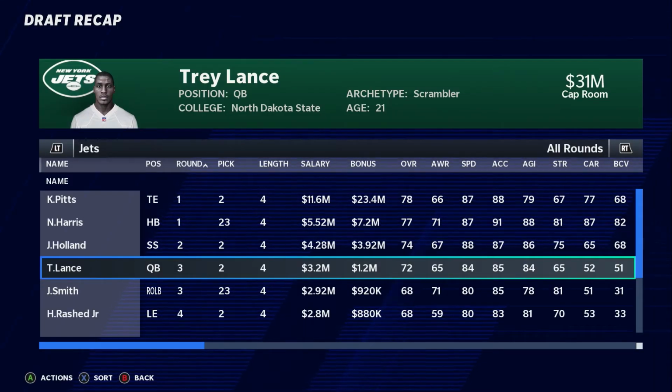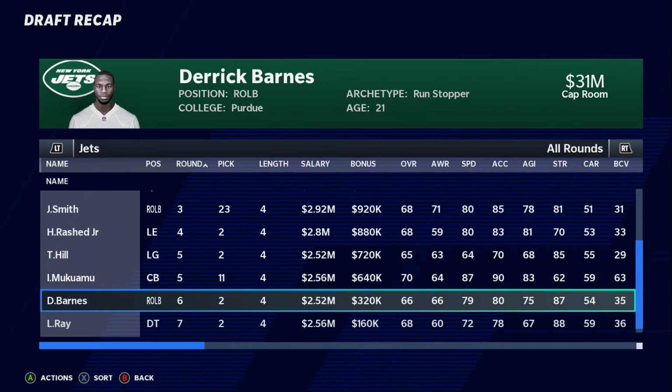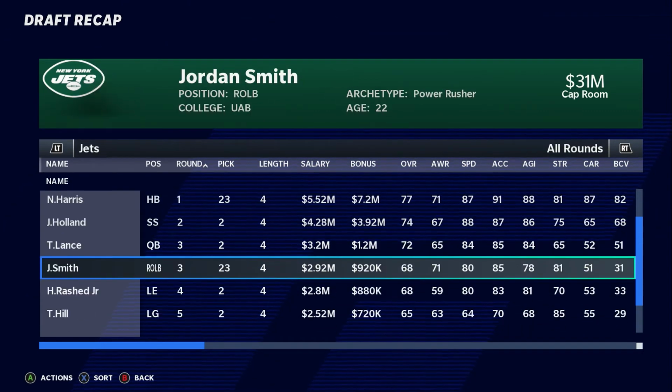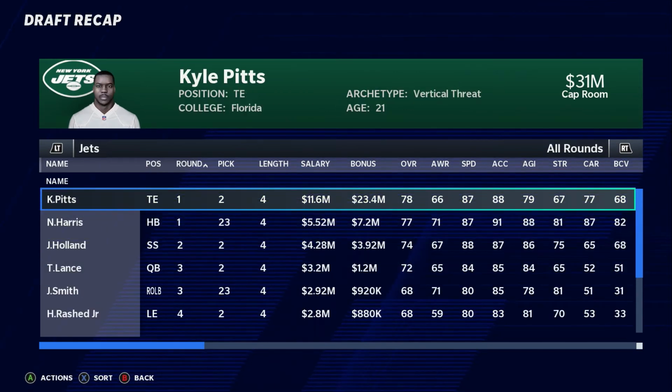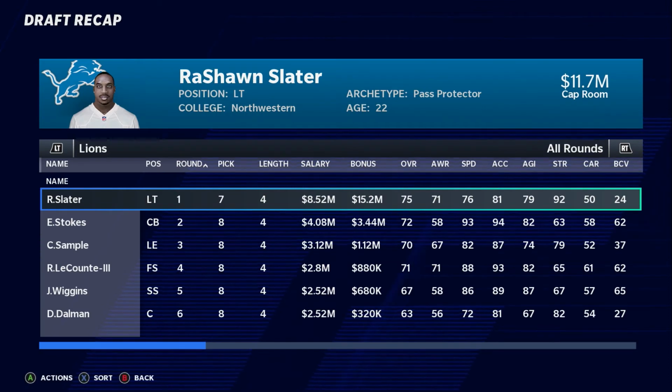Trey Lance falls to them somehow. I don't know why. He's literally an early projected first. But I guess the Jets know what they're doing. And Trey Lance falls to them in the third round. So they get him. I guess I can't be too mad now because they got their quarterback and they got him some crazy weapons now. All right, Madden. All right. They just 200 IQ'd me.